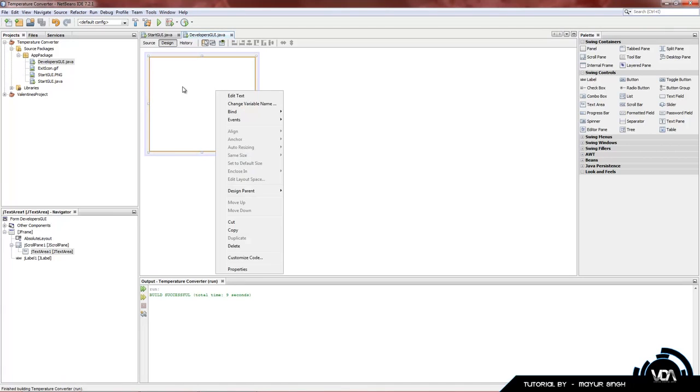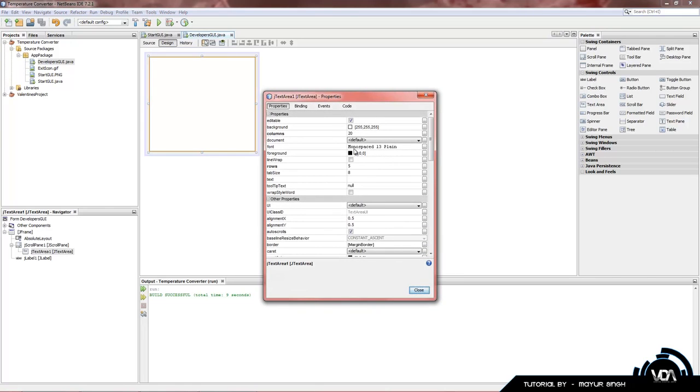Okay, so this text area has properties as well as everything else in our swing controls. So right click on this, go down to properties, and you can see we can change the color, the background, text size, but we aren't interested in that. We're interested in making it non-editable by the user. So we're going to change the first property from editable to non-editable. We're just going to change this tick to no tick. We also have line wrap, and basically when you get to the end of the line, you want it to go onto the next line. You don't want it to carry on going horizontally forever.